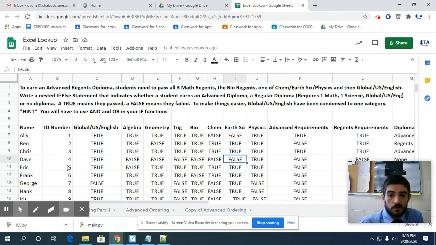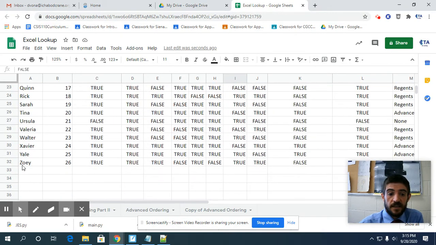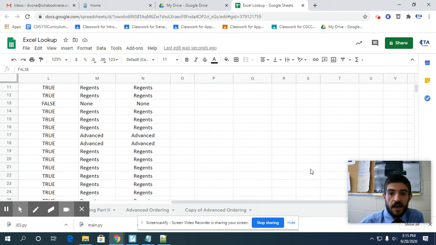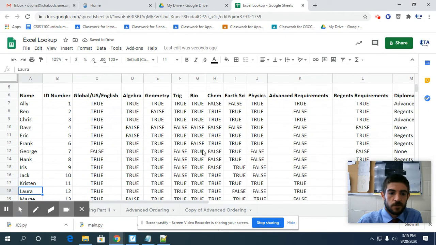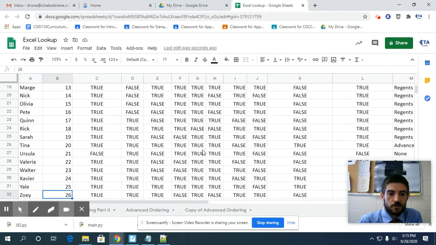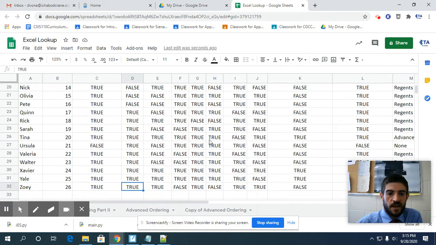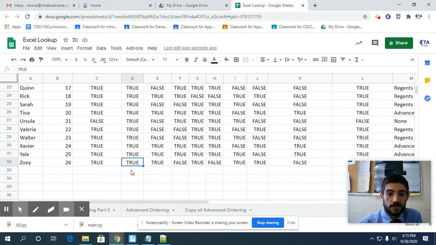All right. So usually it's a good idea to test more than just one. It's usually a good idea to test multiple cases. And usually you want to test things at the extremes and you want to test things in the middle. So let's try Zoe. And we'll try Zoe and algebra. Let's see. It says that Zoe and algebra should be true. And if we scroll down here, all right, that's our algebra column. So that seems to check out.